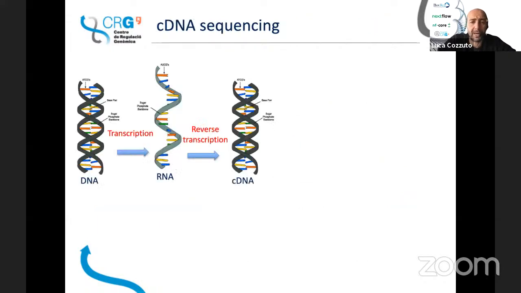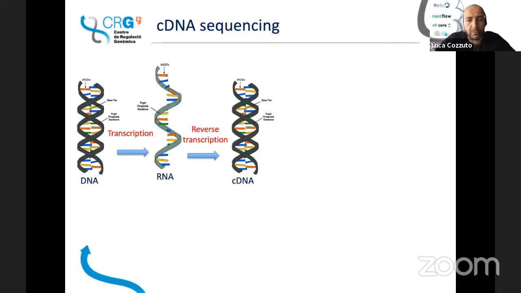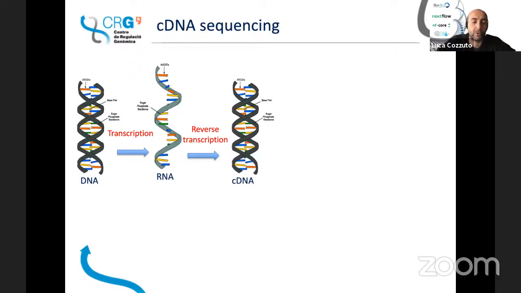Of course, for analyzing RNA, what you need to do is reverse transcription, to use an RT step for analyzing the material, because those technologies cannot read RNA directly. That's not a huge limitation, because once you make this step you are able to get a lot of information. Thanks to that, for several years we discovered a lot of new things — long non-coding elements, for instance, and different kinds of transcripts that are produced.